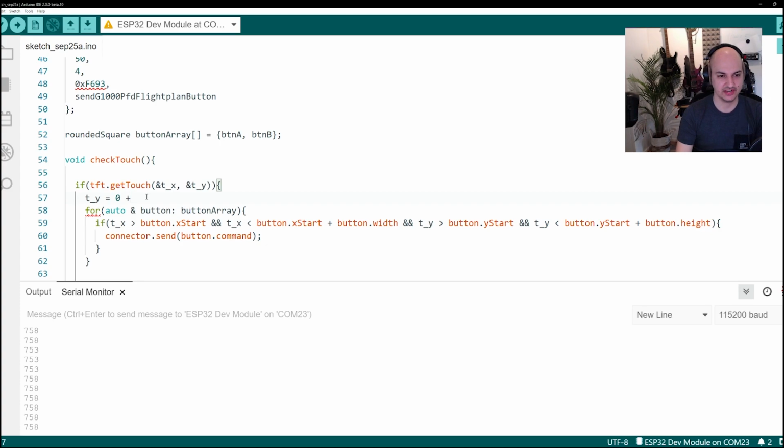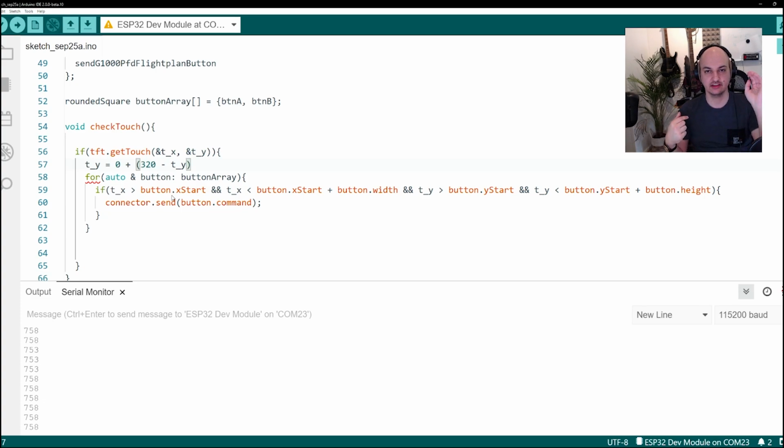We want that flipped. So what we then do is 320 minus the t_y. So now we just flip it. If we draw something, the top is 0, and if we touch something, the top is 320.